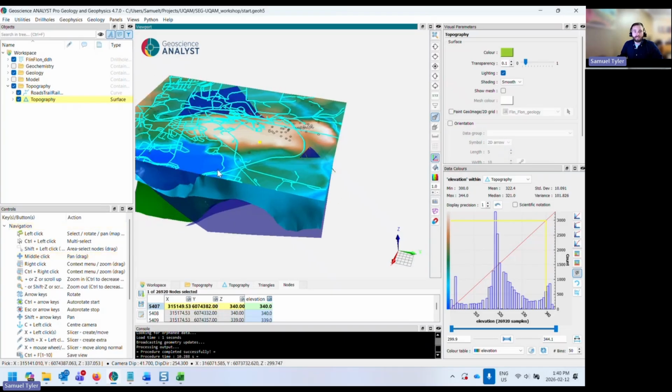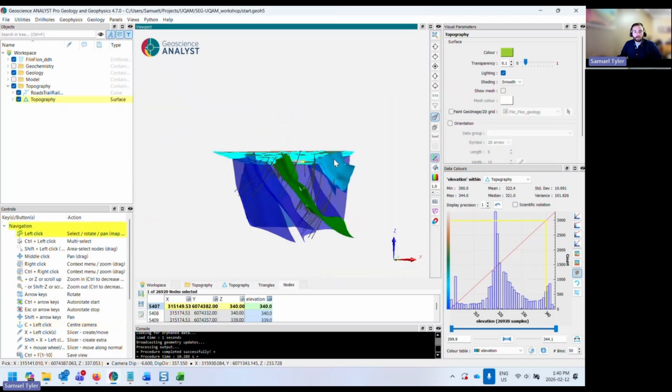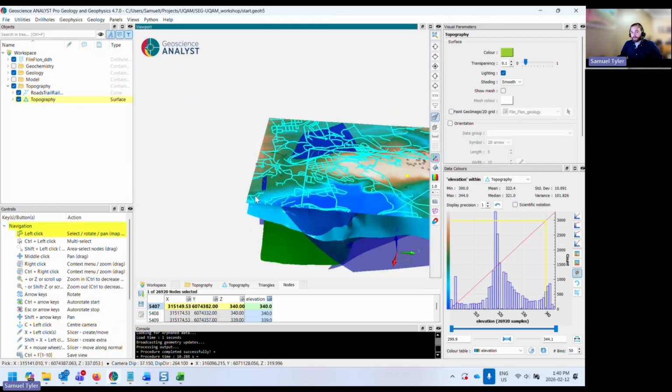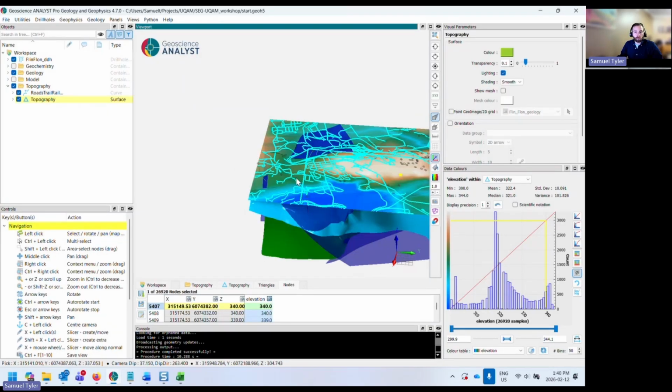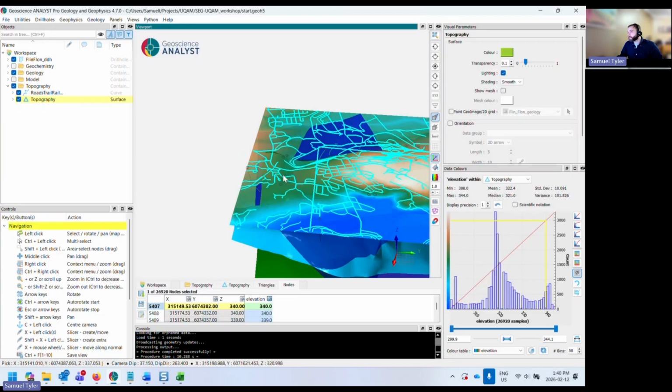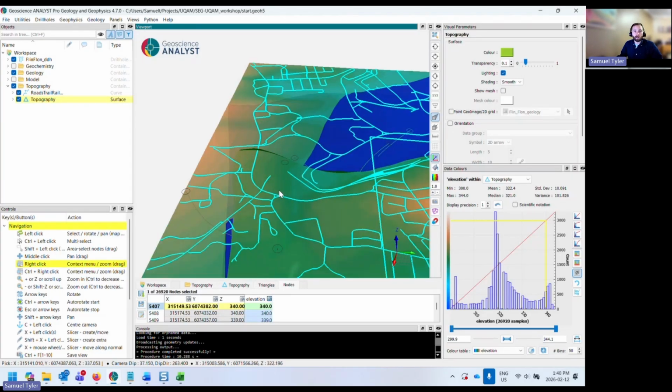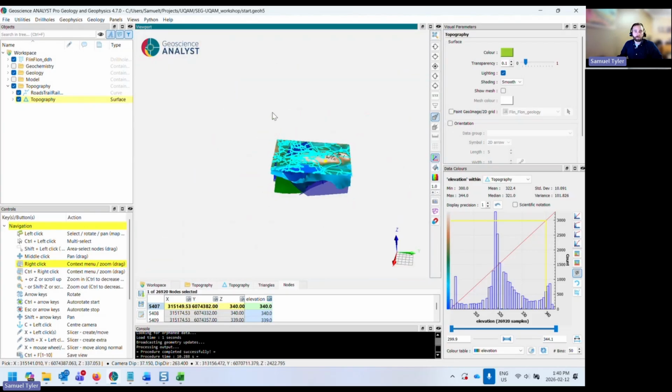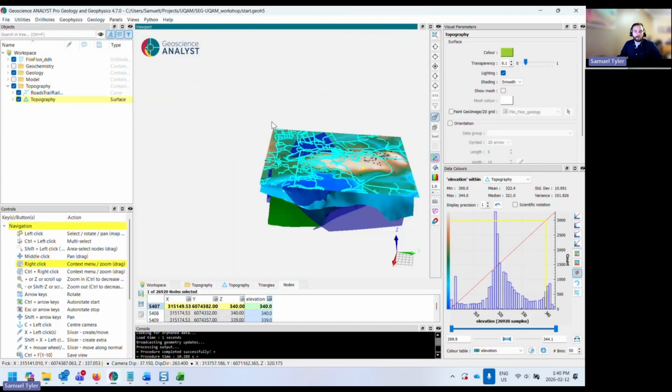So remember that C left click to change your center of rotation. Look at other areas. Zooming can be done with the mouse wheel, out and in, just by rolling. You can also zoom by holding down your right click button and dragging in and out, or down to zoom in and up to zoom out.